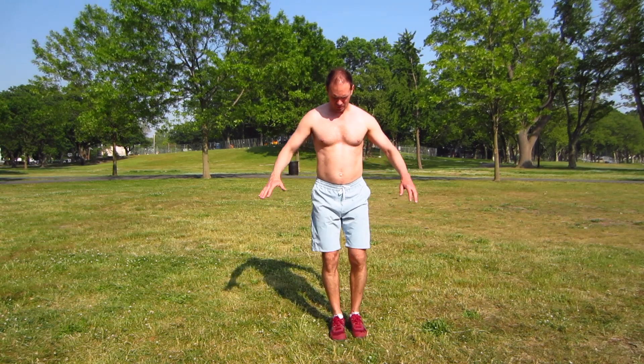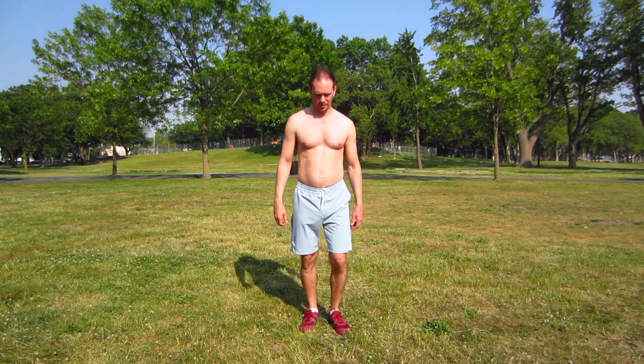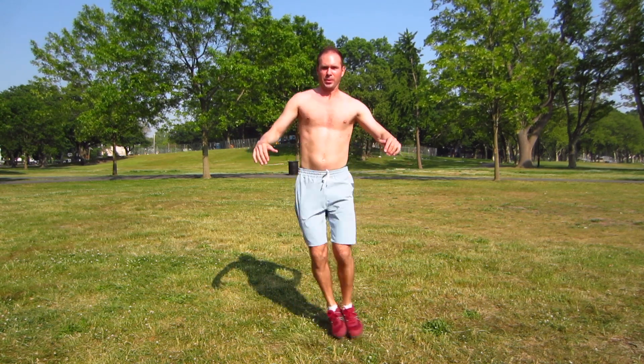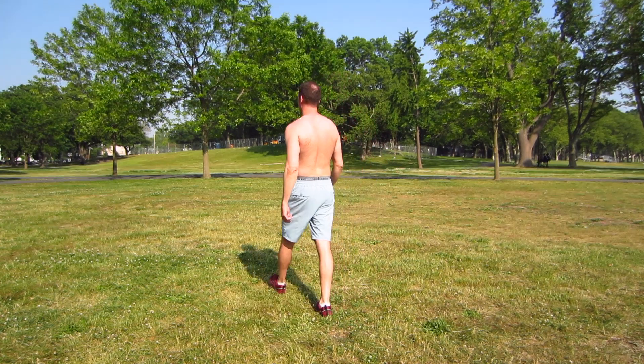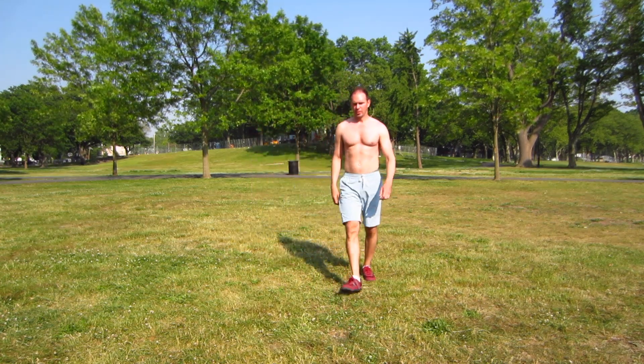In a few seconds we're going to start the second exercise. The second exercise is side hops, feet together — we're going to hop side to side over an imaginary line. Ready? Here we go. Counts 1 through 20. Keep moving, walk around, catch your breath. Take as much time as you need, even if you need to pause the video.